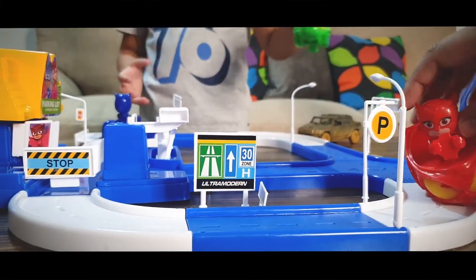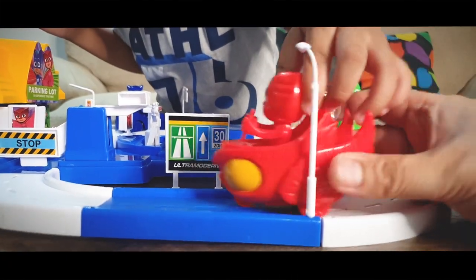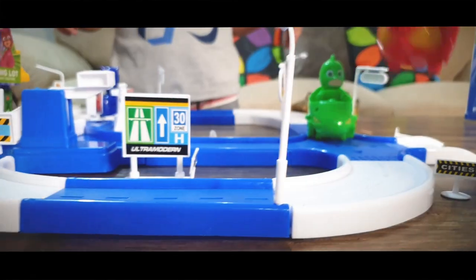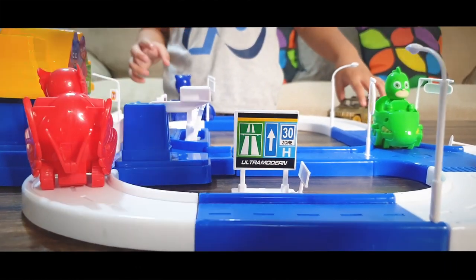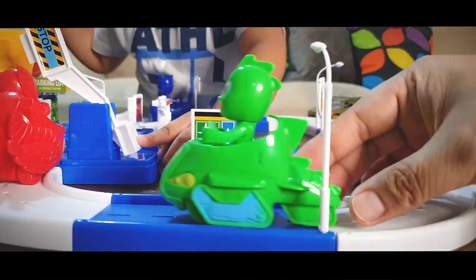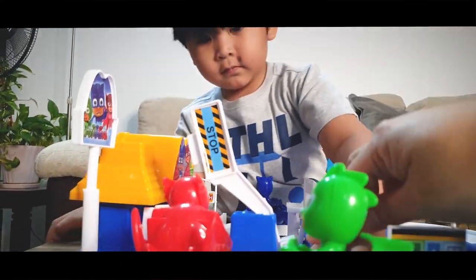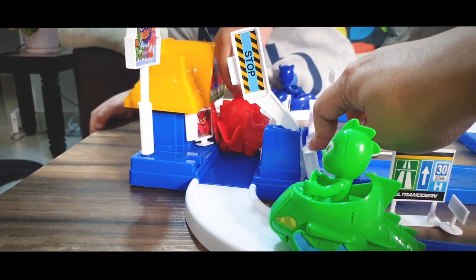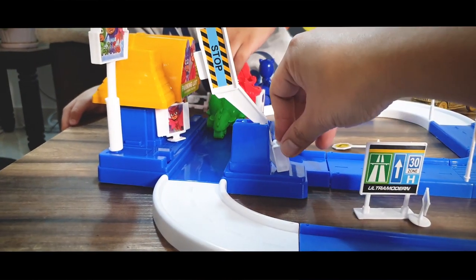Oh no, I'm stuck. Oh no. Oh no. It's too tight. I'm stuck. Move this. Put it here. Yes. Okay, I'm passing through. Oh no. Hey, look, it's open. You hold this. Okay, I'm holding it. Oh, let them through, let them through. Let Gekko also go through it. Okay, I'm putting it down.